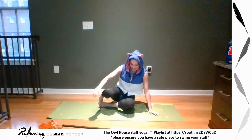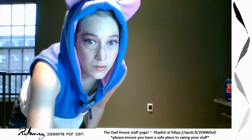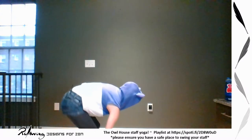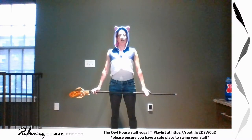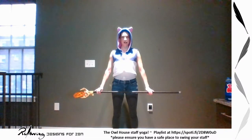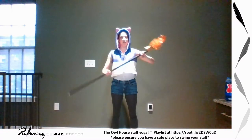So we're gonna come to standing now. Tadasana or mountain pose. Oops, there we go. I wanna be able to see you guys. There you go. Okay, taking your staff in your hands. Mountain pose is all about breathing. Shoulders back and down. Then take your staff, hold it upright, switch to the other side.